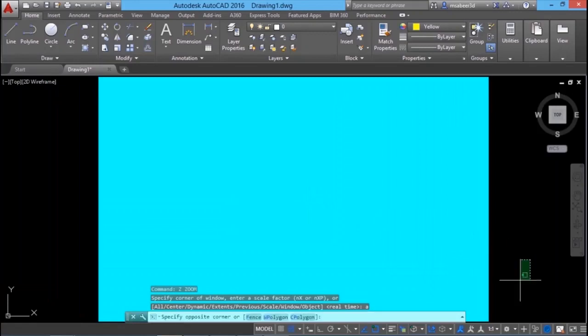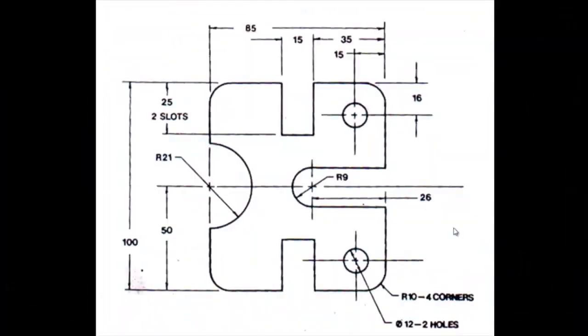Now I'll illustrate limits with some live examples so that you will get a better idea about this concept. Now let's set a proper limit to create this figure. When you go through the dimensions, you can see that there are no negative values here. So we can keep the lower left corner at the origin, at 0, 0. And how will you define the upper right corner? For that, we have to find out the maximum dimension in this figure. Here the maximum dimension is 100 units.